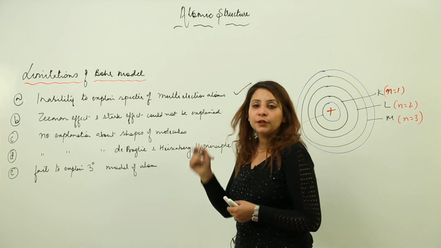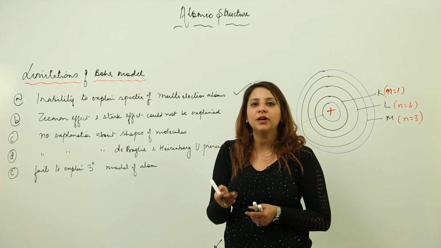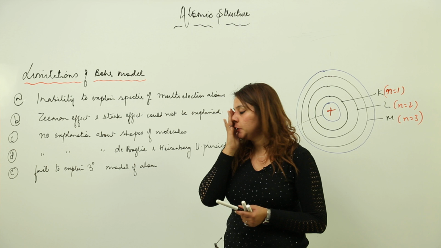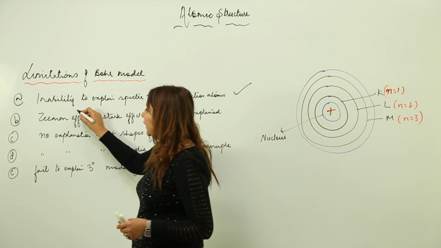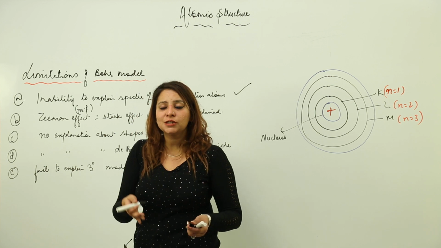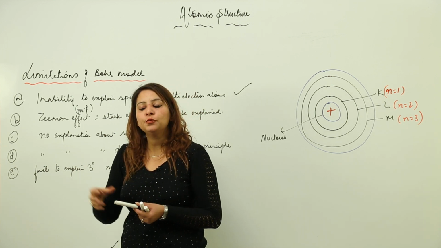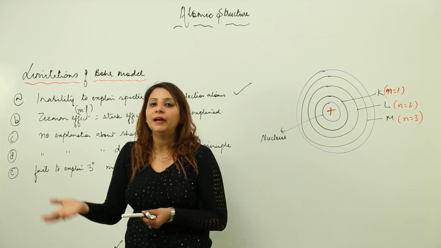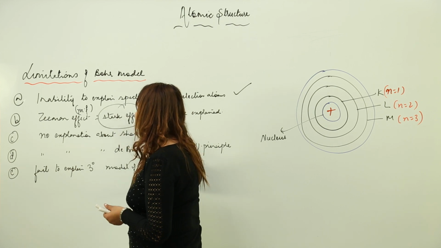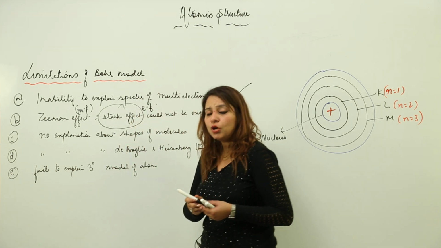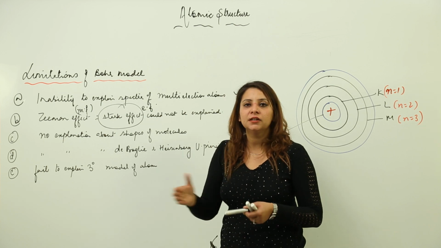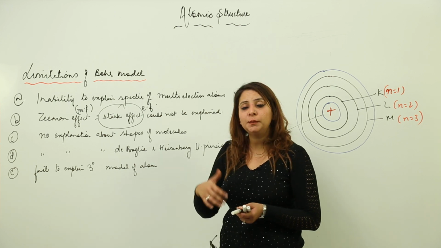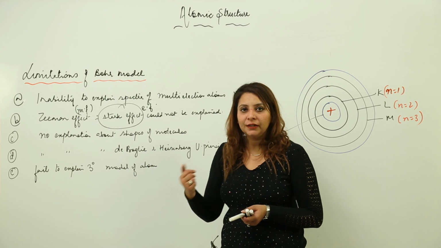Second, when we saw lines in the spectra, bright lines or dark lines, and then brought a magnetic field around it, if we place it in a magnetic field or bring a magnet closer to it, we see that the lines of the spectra split further into many finer lines. The same thing happened when we expose it to an electric field. The lines split into many fine lines. This could not be explained by the Bohr model, why the lines got split into finer lines.